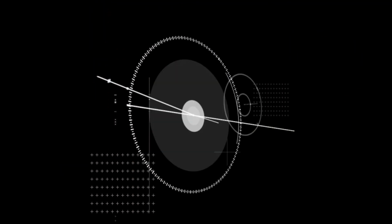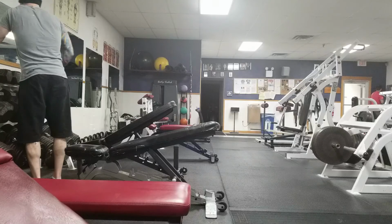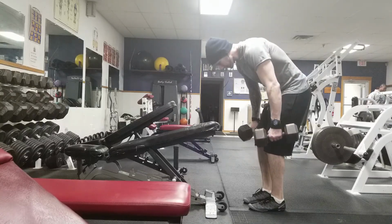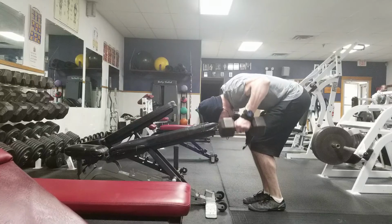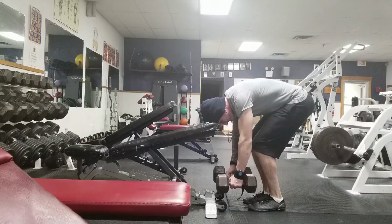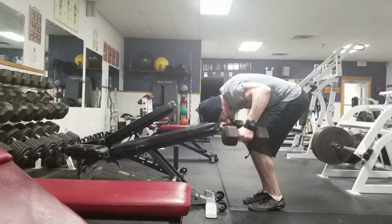Coming up on our last set, this is a pretty quick workout on shoulder day. I can usually get through it in about 45 minutes, and I tend to do supersets, which I will cover in future videos. Definitely on arm day, so I can get the video recorded in the morning before work and get it out to you guys. I will be supersetting on arm day, and I will go over what a superset is and how to do it right.